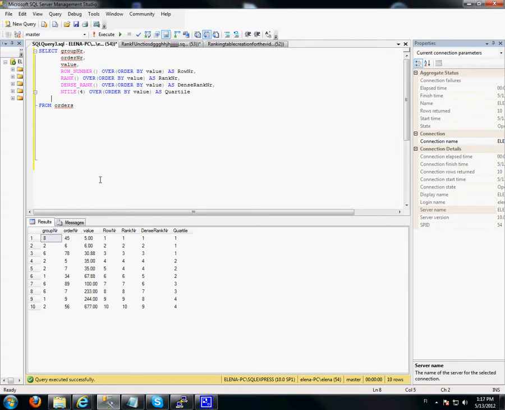So each group would have at least 2 rows, and then there's a remainder of 2 rows which will go to group number 1 and group number 2. So, as you can see, group number 1 will have 3 rows, group number 2 will have 3 rows, and groups number 3 and 4 will have 2 rows each.